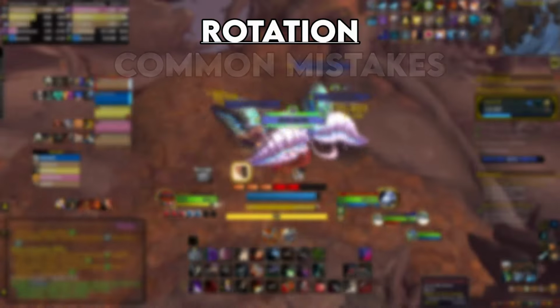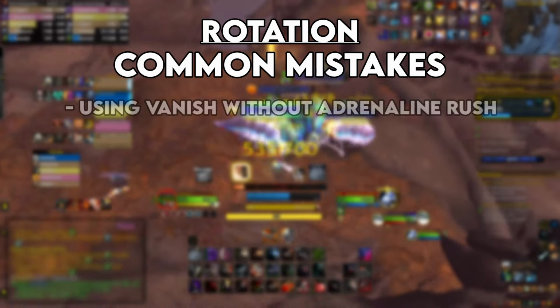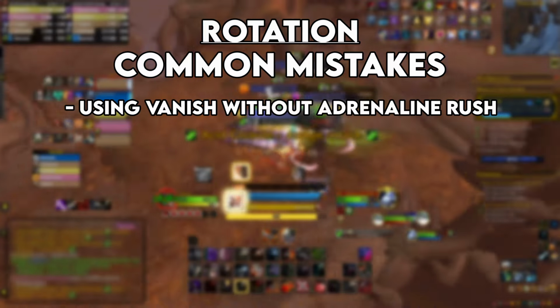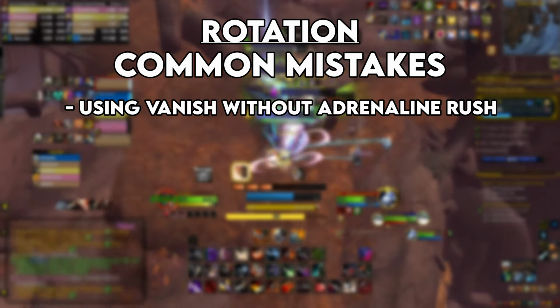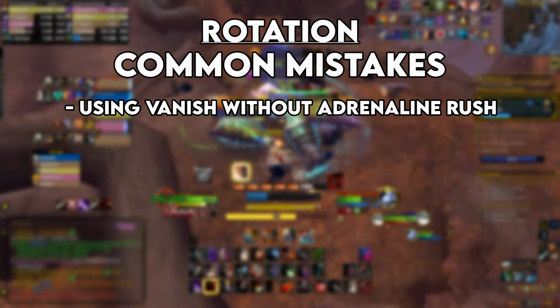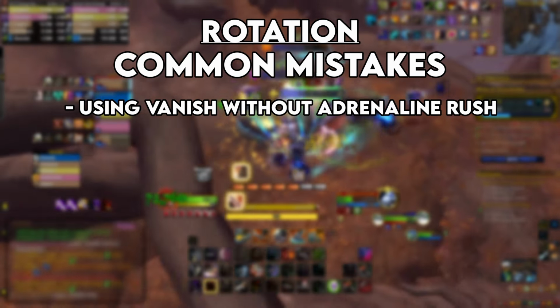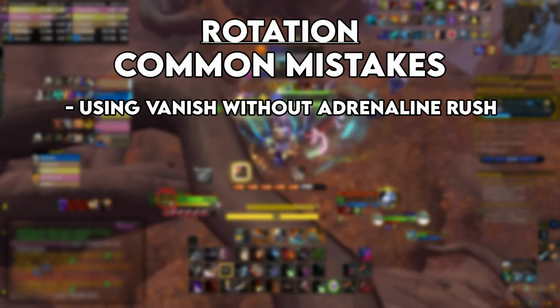Now let's talk about some common mistakes. Using Vanish without Adrenaline Rush. Some players get impatient and pop Vanish, hoping to get a few lucky refunds for some extra damage. Don't do this. Without Adrenaline Rush, your GCDs are longer, your energy regen is slower, and it's that much harder to build 5 combo points for Between the Eyes.